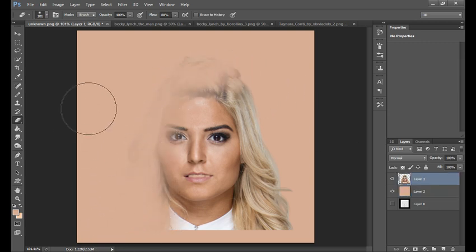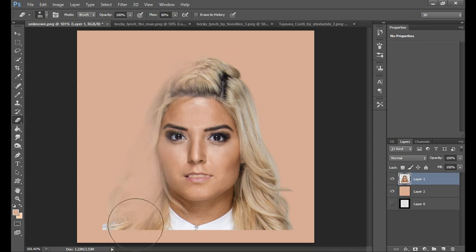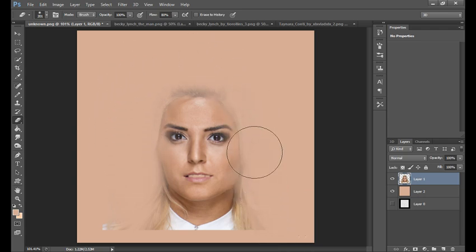And now we're just going to erase everything we can. Make sure you don't get the eyebrows if you can help it, because if you get the eyebrows, it's going to chop off. I can also show you how to fix eyebrows that are too faded. I had to do that with my Hayden Panettiere that I did earlier, and I also had to do that with, I believe, Ariane Celeste as well. If I'm botching Ariane's name, let me know in the comments. I'm pretty sure I am anyway.